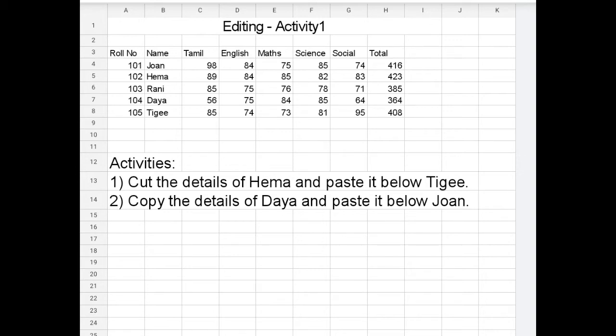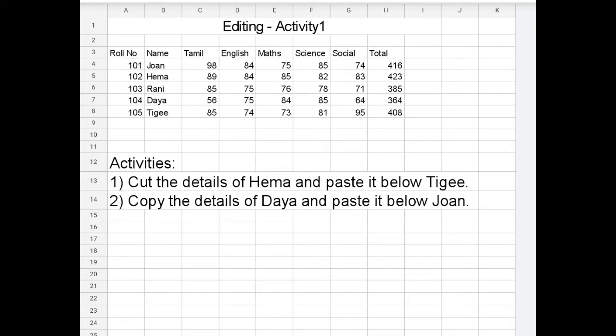Just place and click your mouse cursor in the row of 9 and right click it. You will get a paste option. So paste it. You can paste the new row after Taigi. So these are the steps you have to follow, cut and paste, when using the mouse.